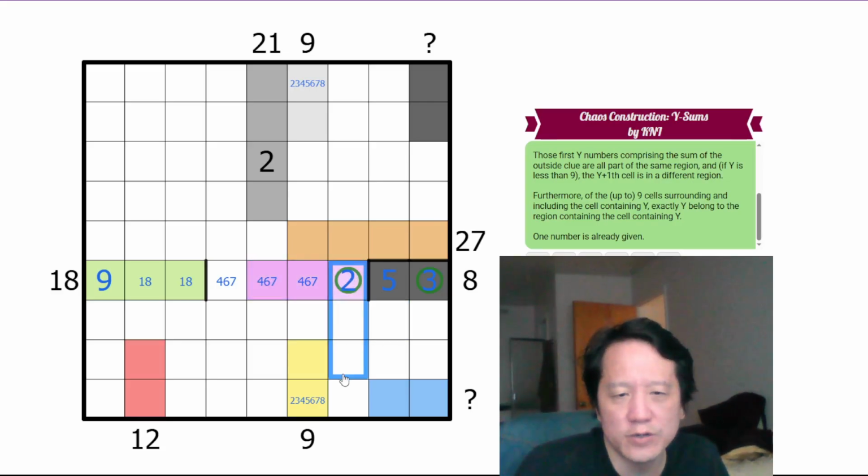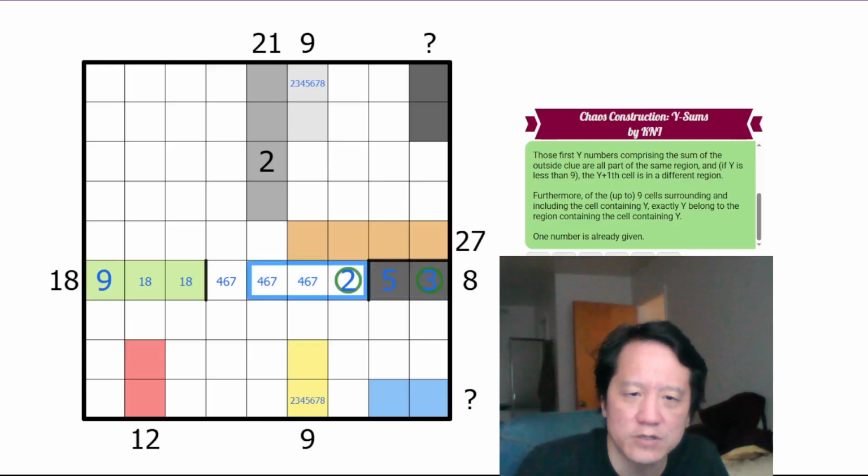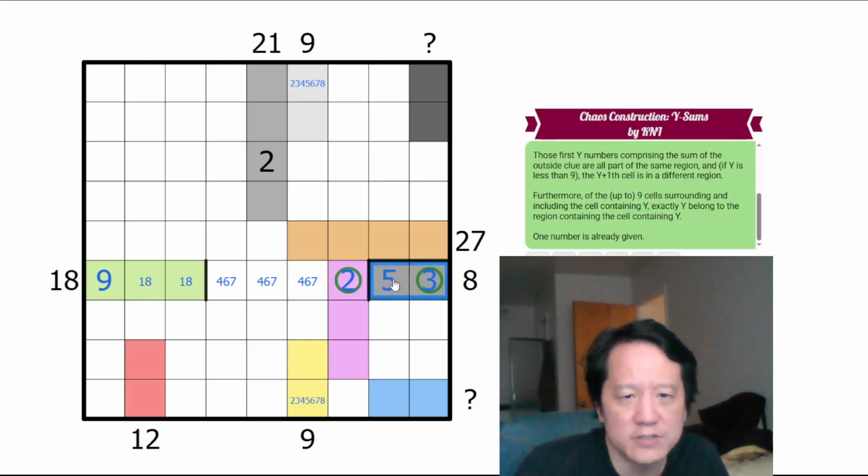Because if we try to go here, dark is not part of that region. This only has... Well, maybe that could work, actually. Hold up. So if we have pink go this way... Oh, no, it doesn't work. Pink is not part of dark. Dark has to get out. It's only 3 cells that are part of its region here.